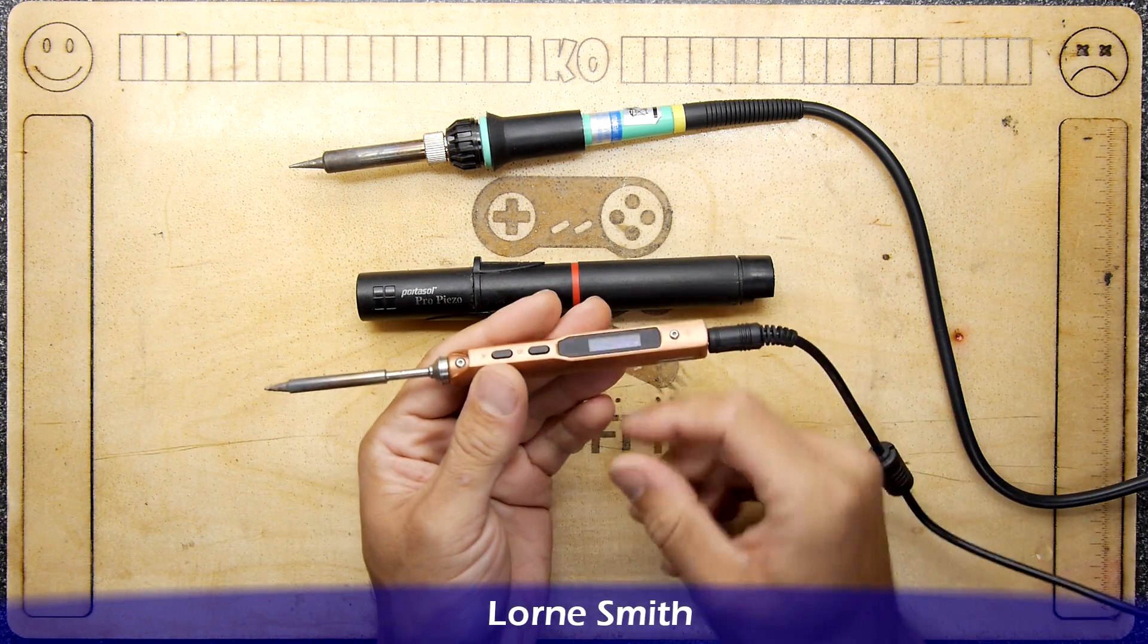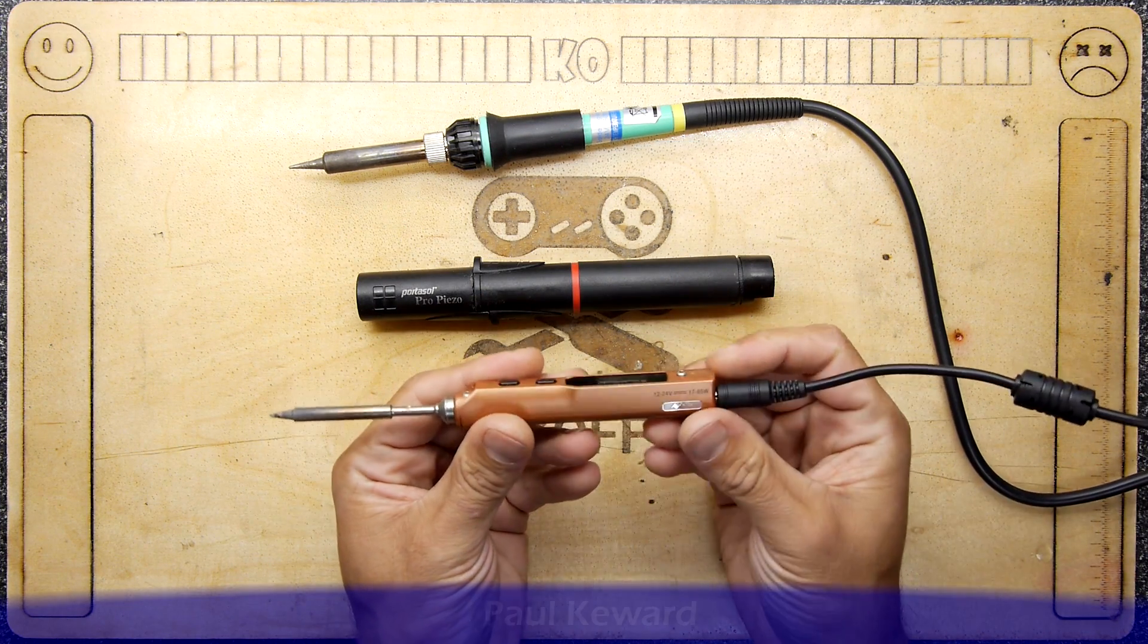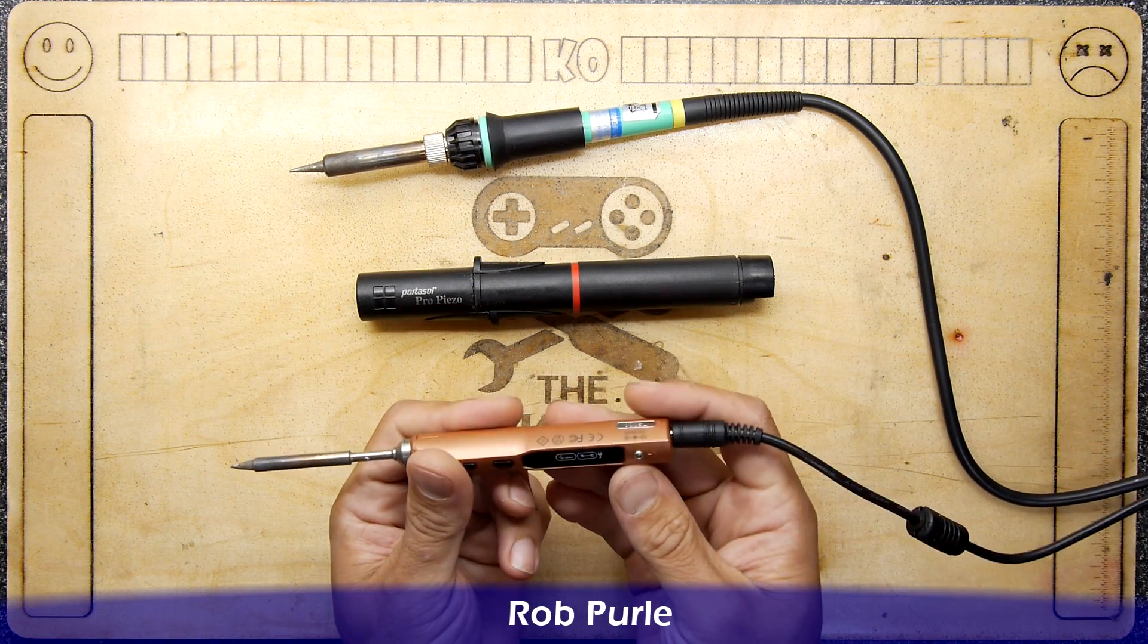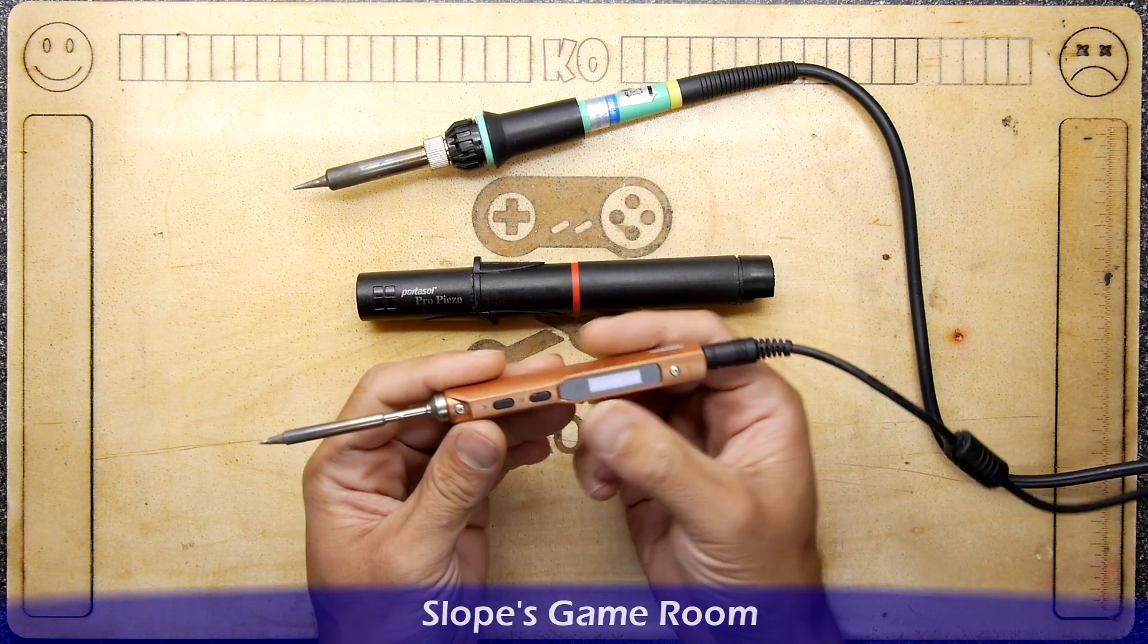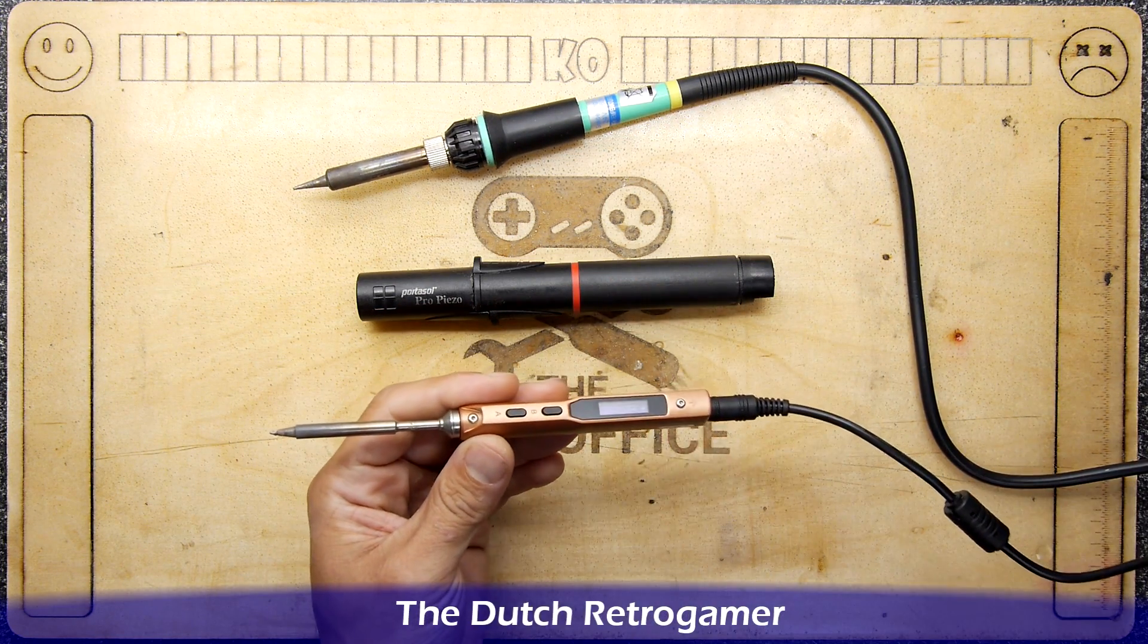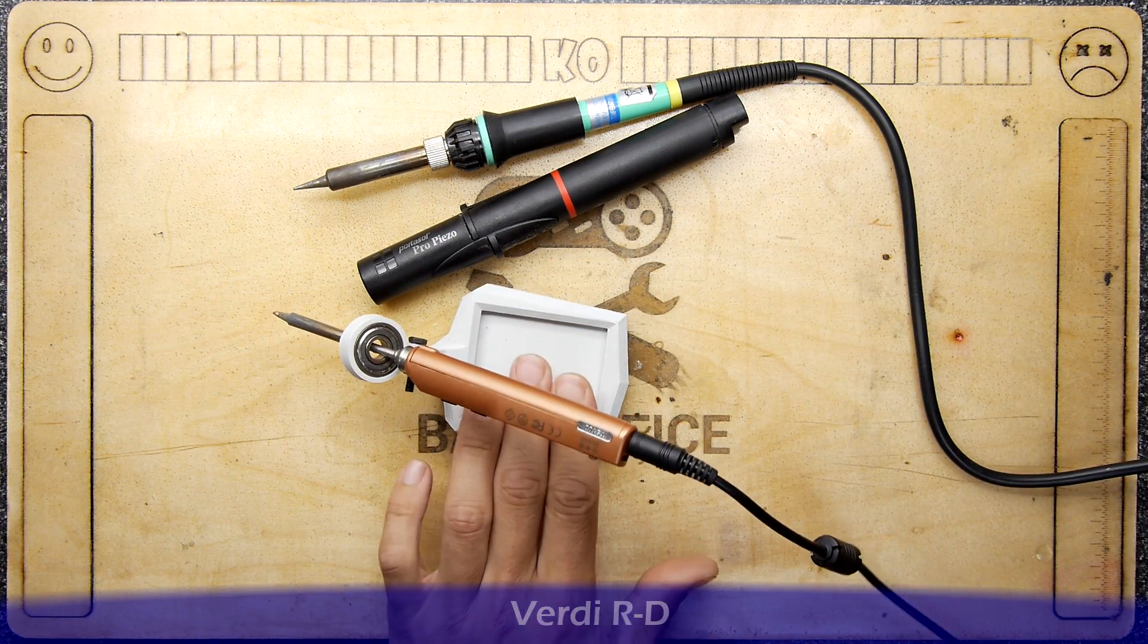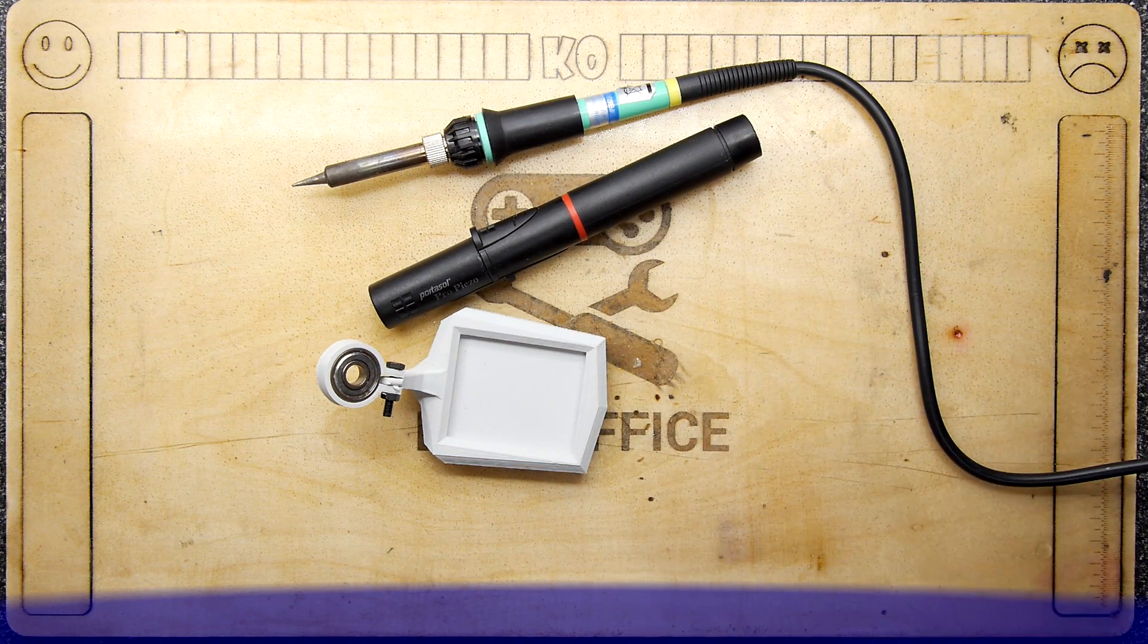But my current soldering iron, my current favorite, is this TS100 and I think this is the bee's knees. It's the best combination of light weight, however the cable is a bit heavy and it does tend to fall off my desk sometimes even though I made various holders for it. But yeah so it's not perfect, but it's more perfect than the previous ones because it's the one I use the most.